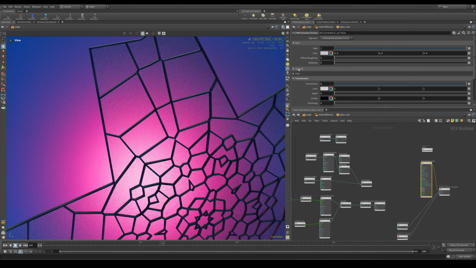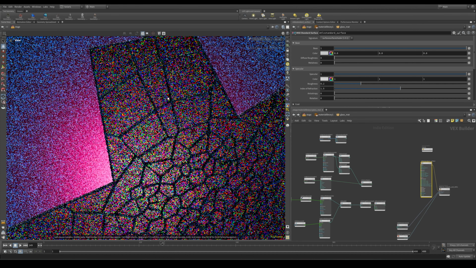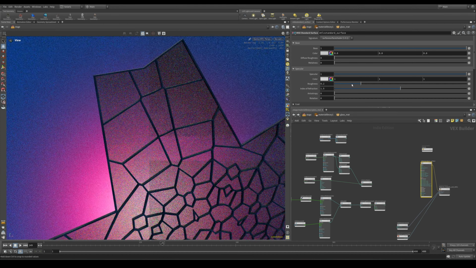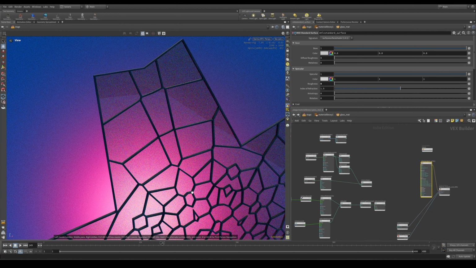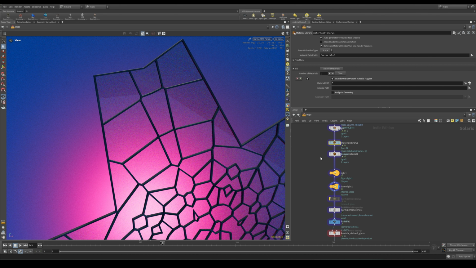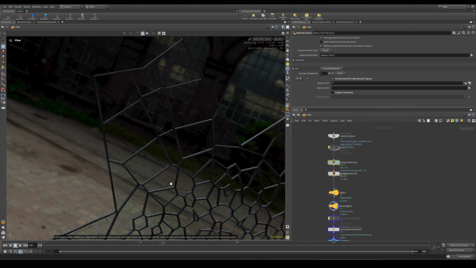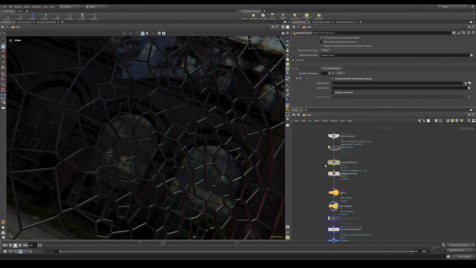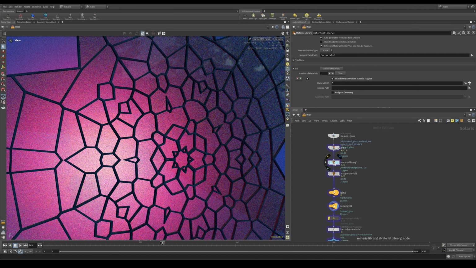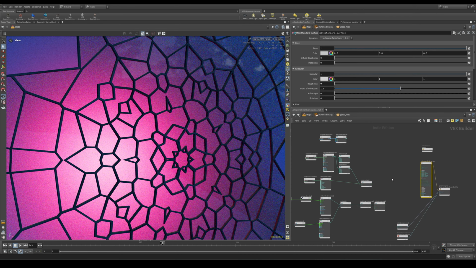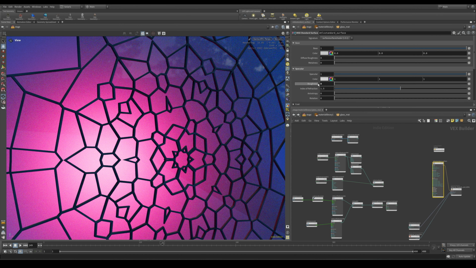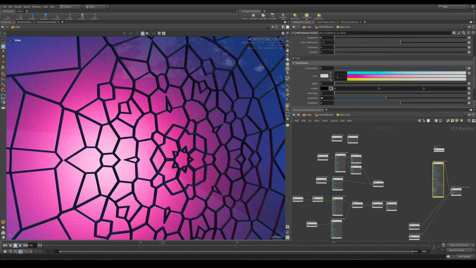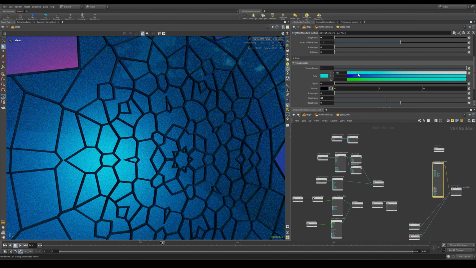So right now it's sort of like a frosted glass. If I wanted it to be perfectly shiny glass, I could set my roughness down to 0, and now we have some very nice sort of see-through glass. If I hid my backdrop, we might be able to see this more while we're looking through to the background. All right. So now we might want to think about adding some color to the glass. So we can tint the transmission here any color we want to get colored glass.